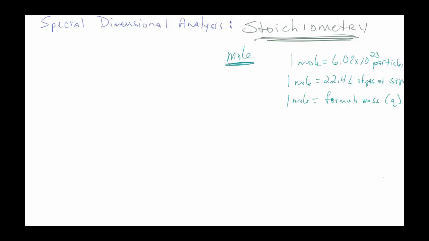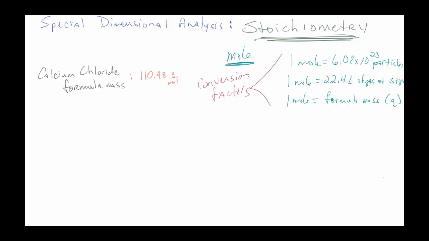But we can do stoichiometry from day one because stoichiometry is really just dimensional analysis. And remember, these things that we have written over here on the right, these can be turned into conversion factors. And if we can turn something into a conversion factor, we can use dimensional analysis and that idea that diagonal units cancel to actually calculate and convert values. So I'm going to go through a couple of examples with you.